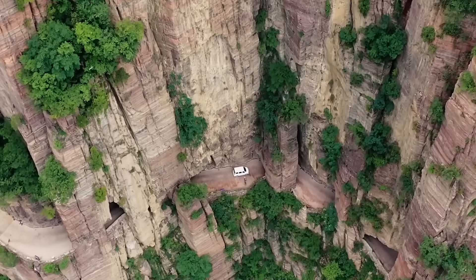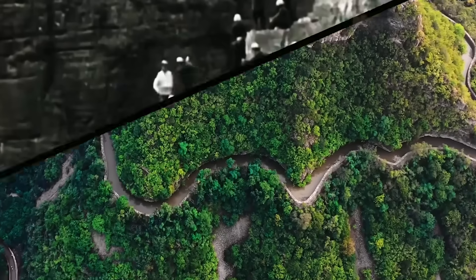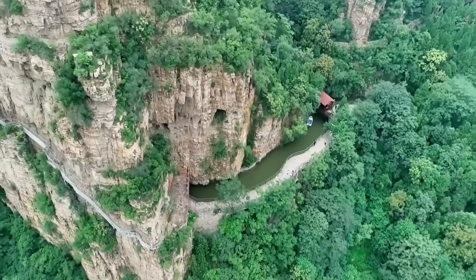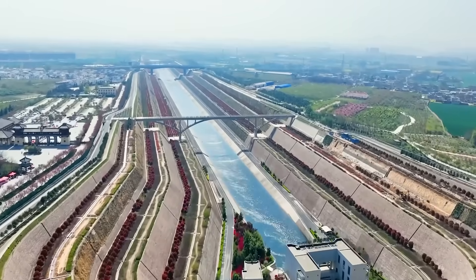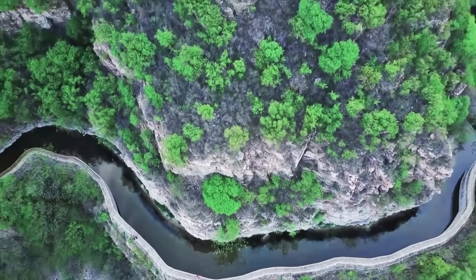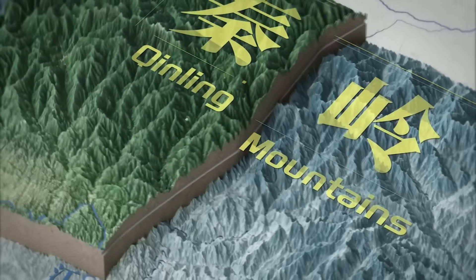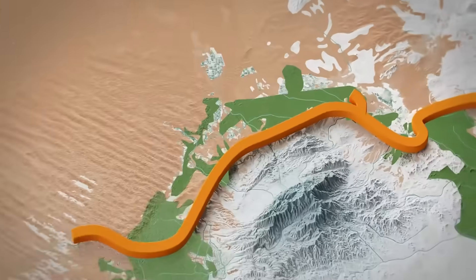This is the Taihang Mountains. Hanging along the cliffs are not just roads, but also a river — the Hongxi Canal that diverts water to Linzhou in Henan Province. Chronic droughts pushed the Linzhou people to hammer and carve this 70-kilometer-long waterway high up with bare hands and very basic tools. China has more abundant water resources during summertime, and the vast majority belong to the southern regions. These artificial rivers are designed to break this extremely uneven distribution and restructure water allocation in China. In Shanxi Province, a 98-kilometer-long tunnel penetrates the Qinling Mountains, diverting water from the Hanzhong River to the densely populated Guanzhong Plain. In Gansu Province, water from the Yellow River traverses the desert, nourishing a string of oasis cities and resisting the expanding desert.